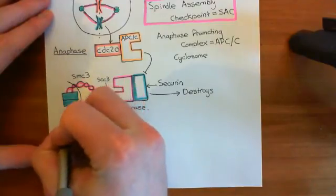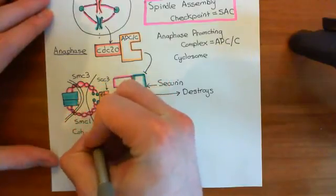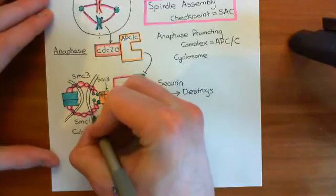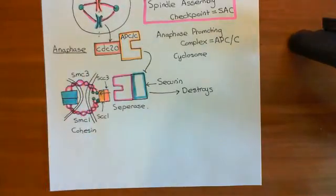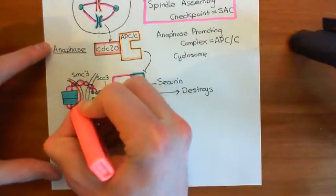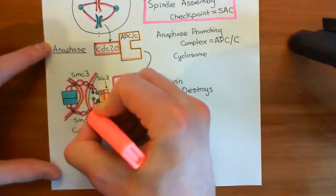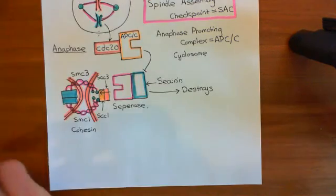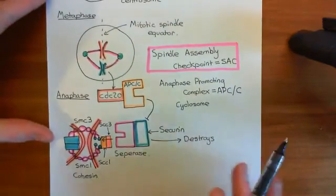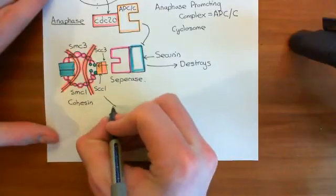You'll have one chromosome here as a double-stranded piece of DNA, and here is the double-stranded DNA of another chromosome. These rings that attach the two exact copies — the two sister chromatids — together are called cohesins. If we want to break apart the two sister chromatids, we need to break apart these cohesins. That's the job of separase: it goes off and breaks the cohesins, and once all of those cohesins are broken, the two sister chromatids simply fall apart.